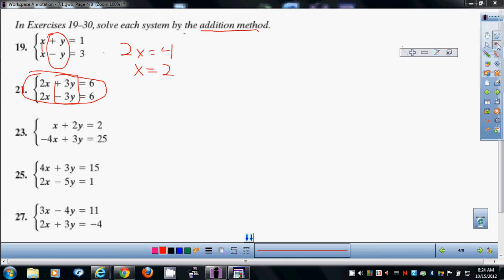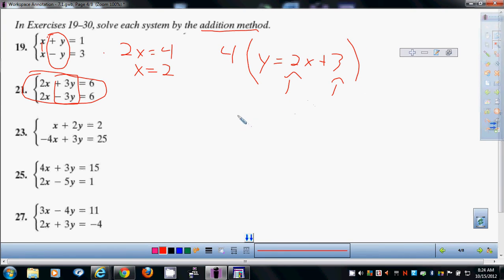No. But one thing you can do, you need to remember that all these represent lines. So you take the line y equals 2x plus 3, that is a slope of 2, y-intercept of 3. If you multiply that whole equation by 4, you get 4y equals 8x plus 12, and you haven't changed the line at all. This line still has a slope of 2 and a y-intercept of 3 when you redivide it. So by that logic, you can multiply these equations by anything you want as long as you do it to both sides. So what you're going to need to do is look for something that you could easily multiply your equation by that would cancel one of its variables.